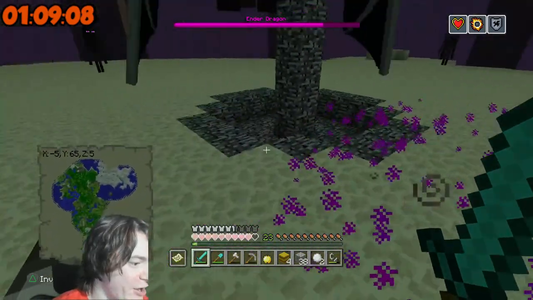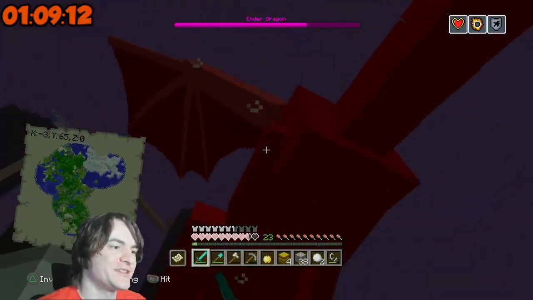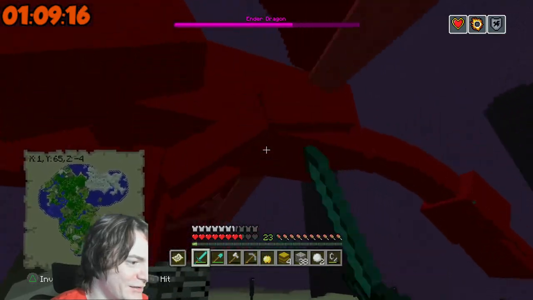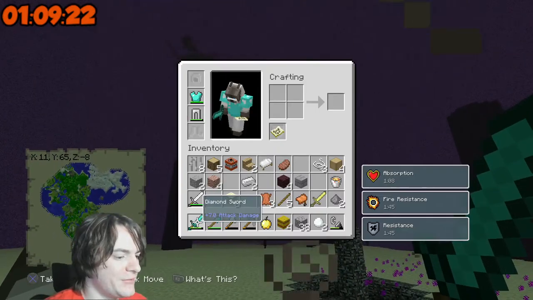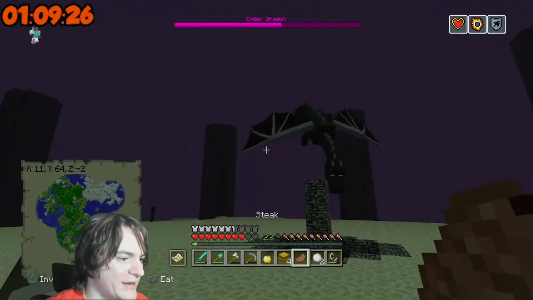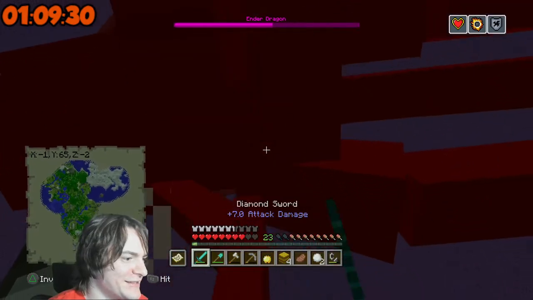Also, what is even happening? Oh, the end acid, right. The way the health bar moves is so fluid and interesting on this version, right? It's sitting right in the middle so she can't end rep me again. And she's gone. Do we have anything else we can do right here? Not really. We're going to eat the one steak. Oh no, she's back. No time to eat steak. We've got dragons to kill.